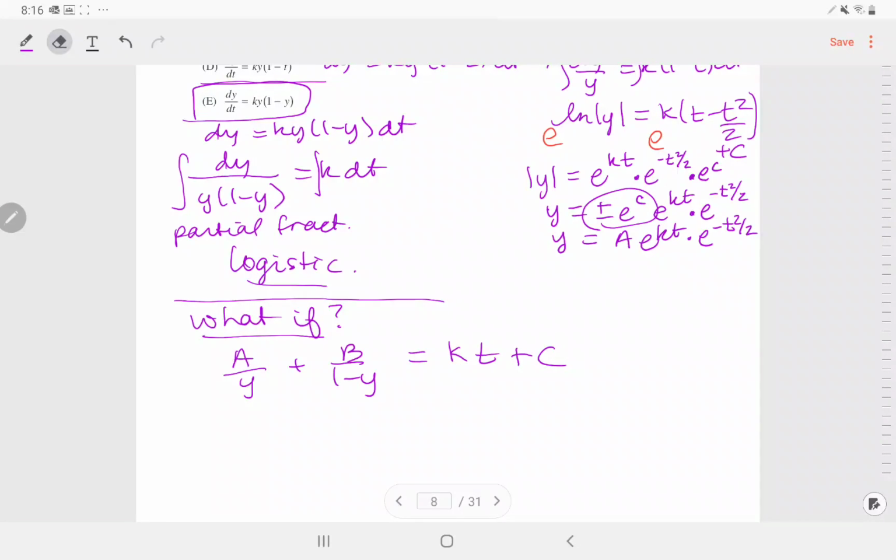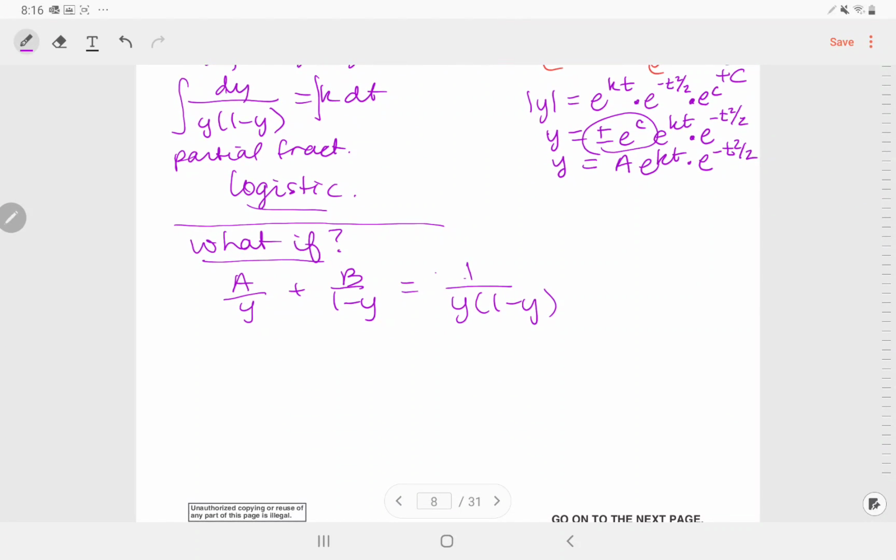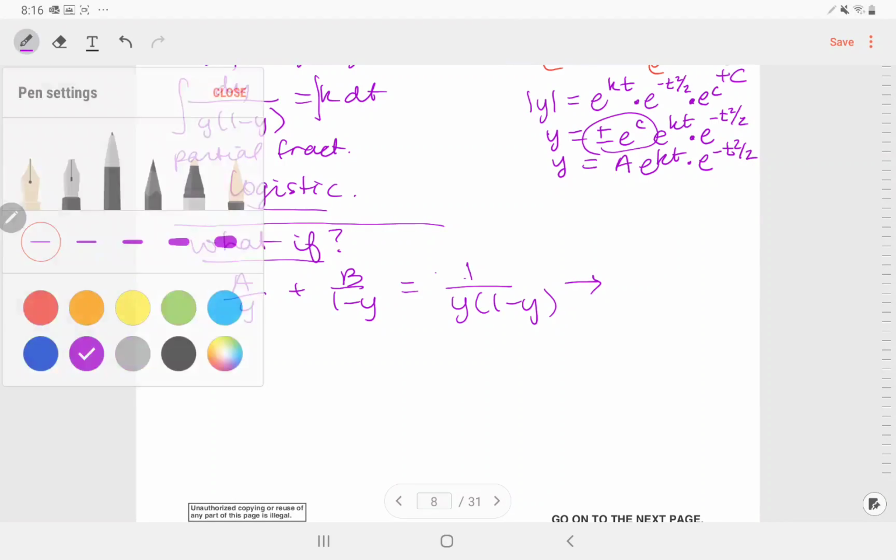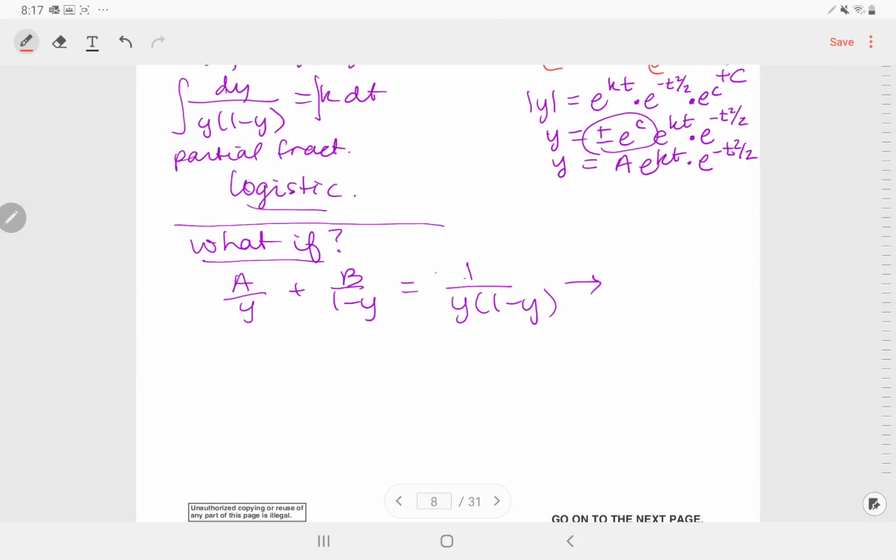Well, let me not talk while I'm solving this math problem. Okay, hold on. That equals 1 over y times (1 minus y). Okay, so I usually like to find a and b later and take the integral first. But in this case that's going to be a little strange to everyone except my class. So let me just do it the regular way.